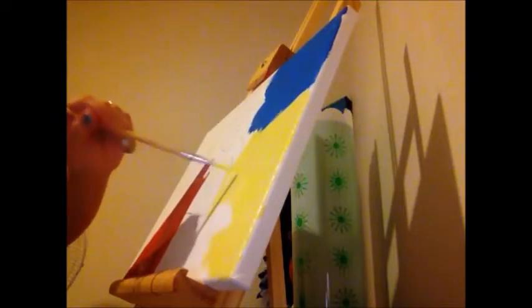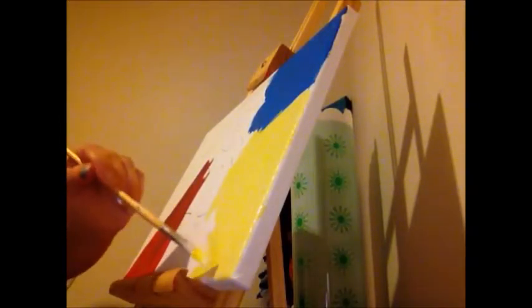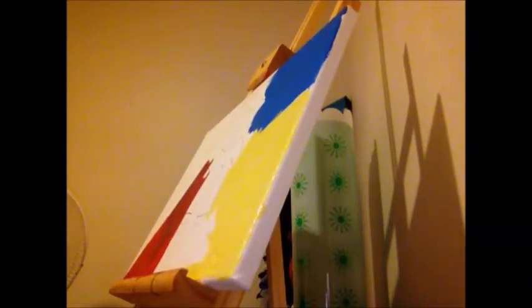And I bought this canvas, two for $5 from Kmart. So it just was a really good price. I think that's where I'm going to buy my canvases from now on, when I want to do a canvas painting.